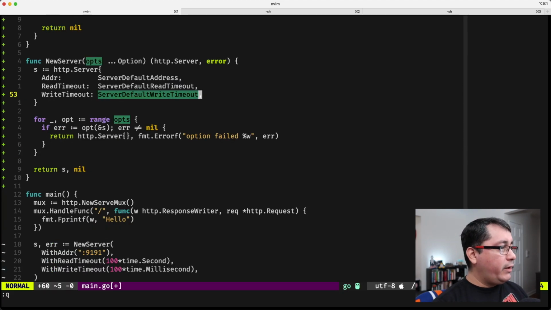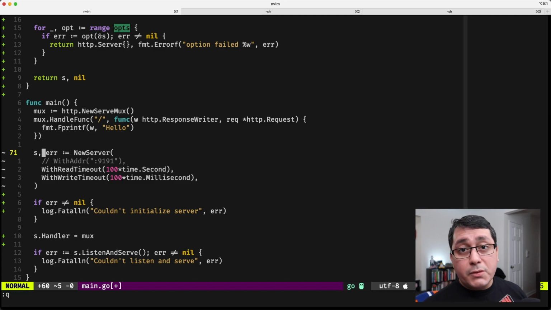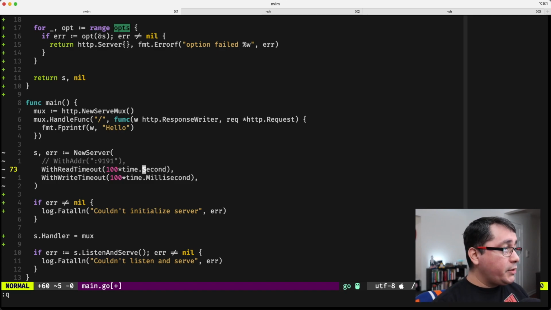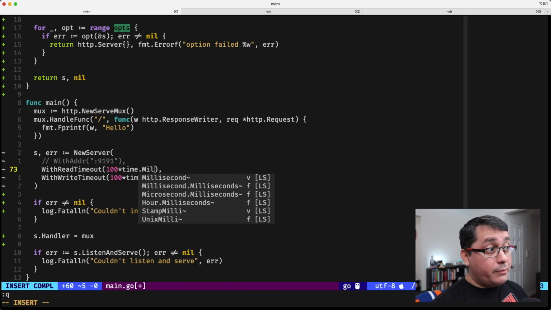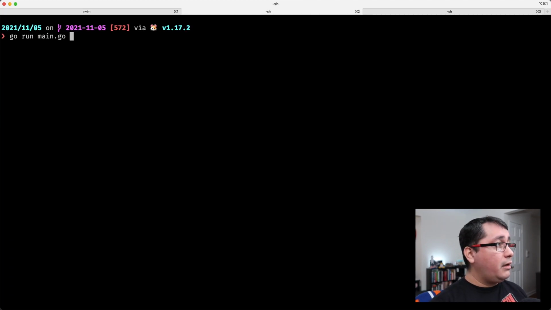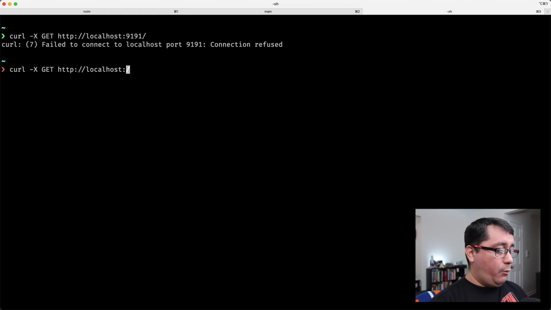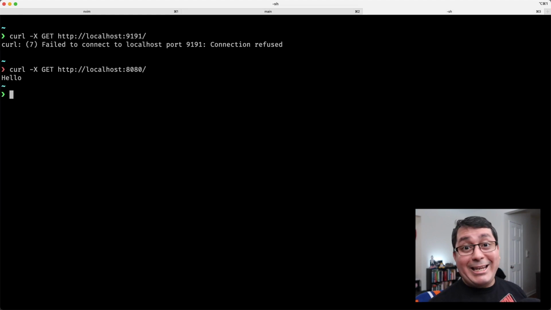For example, if I go back here and I comment out the line with address, what is going to happen is it's going to be using the default value, which in this case will be 8080. So I change back the 1 second so it can compile and actually run. So right now 9091 will be gone, and we're back to 8080.